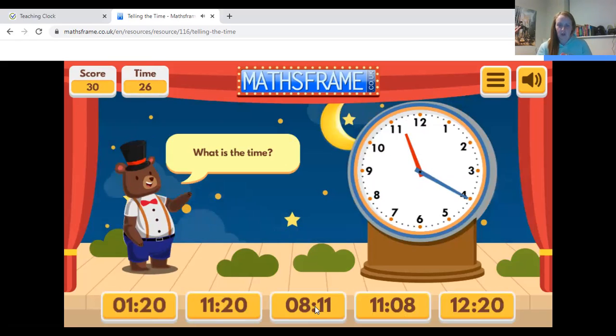So we've been over what the clock looks like and the 5-minute intervals. You have got your worksheet where you need to draw the hands on, and then you've got the little stars that I would like you to have a go at writing in words. And once you've done that, you can come on to Maths Frame and have a go at this activity about the time. It was activity 4. So you've got a lot to get on with. I'm hoping that you're going to find that okay.